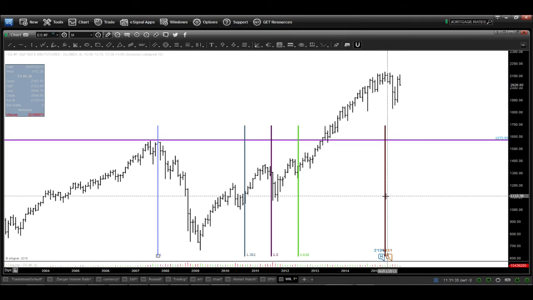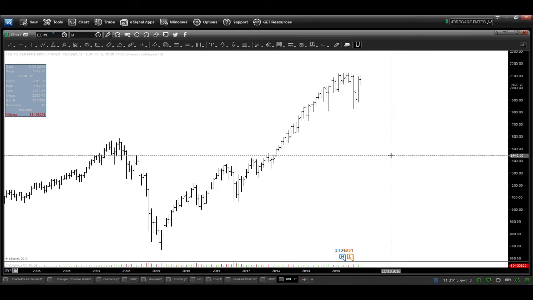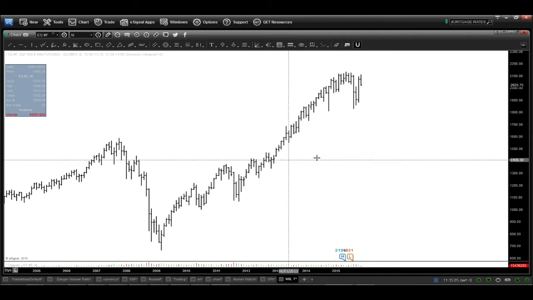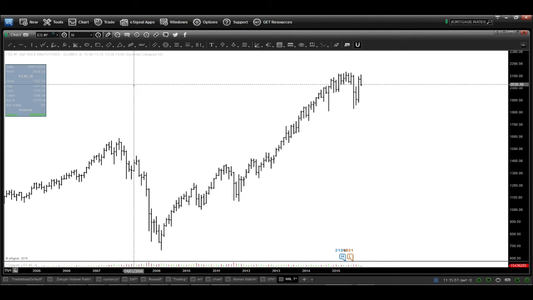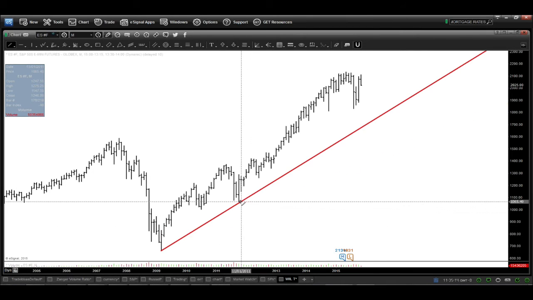All right, let's get rid of these lines now. And then let's go and talk about some non-traditional styles of support and resistance that you can generate. So we've looked at straight, nice, easy, previous high, previous low, horizontal support and resistance. We've looked at resistance in time, support within time with a vertical. If you put both time and price together in a ratio of any kind, what happens is you end up getting what?